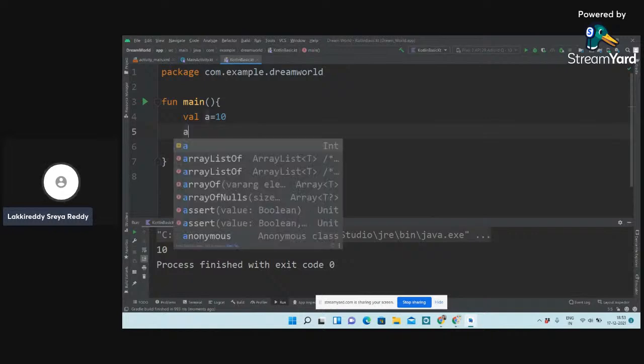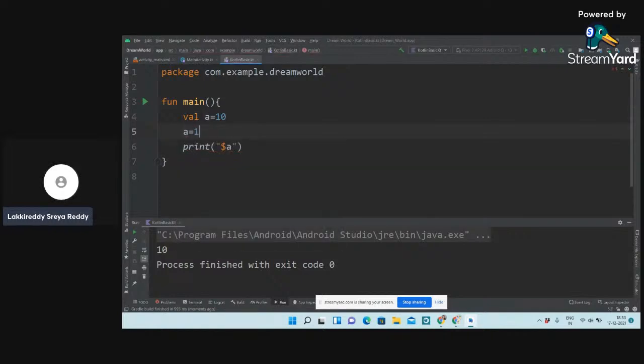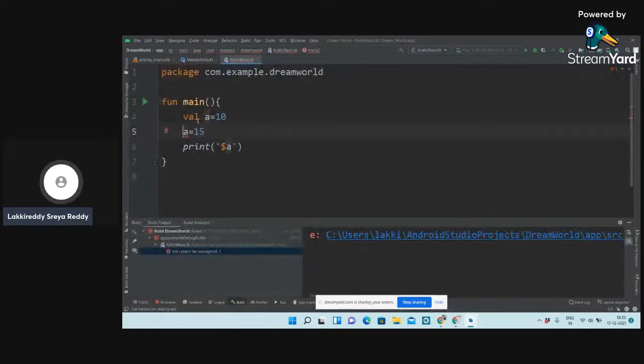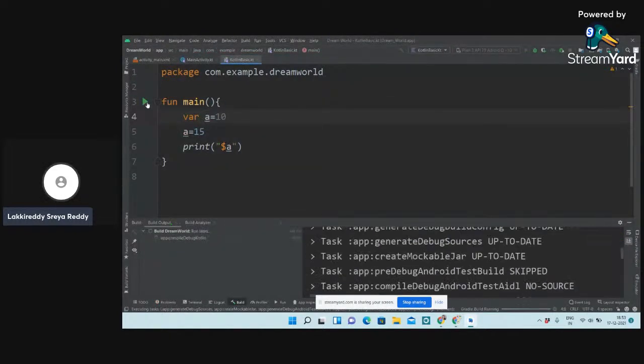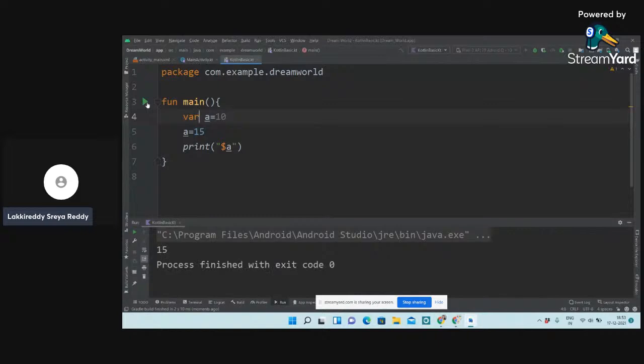Now if we want to assign a equals 15, we will get an error because it is immutable. But if we use the var keyword and run the code, there will be no error because it is mutable. And we know that in int we have byte, short, int and long.